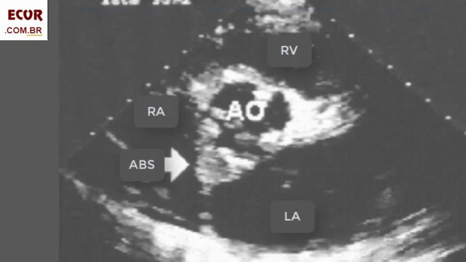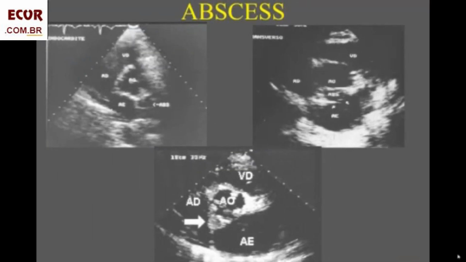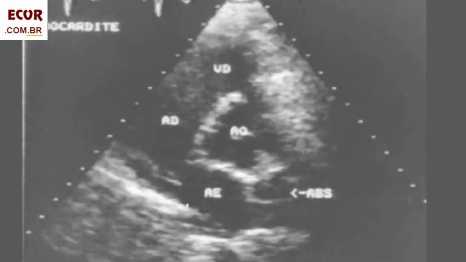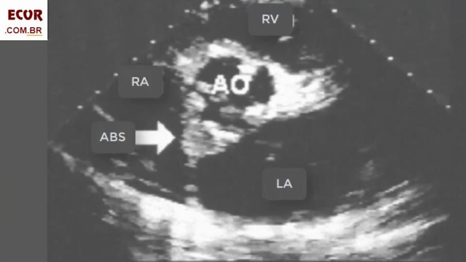In an early stage, it looks just like an abnormal thickening of the involved region with a dense aspect. With its evolution, this dense area turns echogenic in its interior due to liquefaction. Then it may turn totally liquid in its interior, usually due to rupture of the abscess into the circulation. Occasionally, it ruptures to different places, producing fistulas.